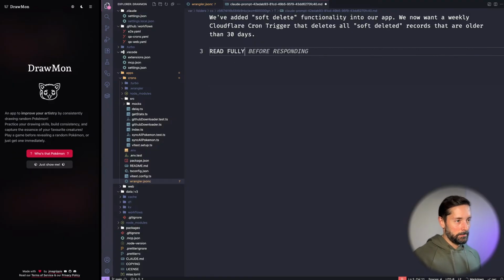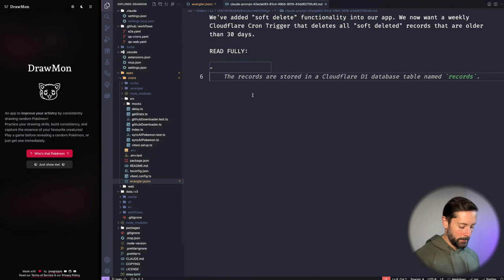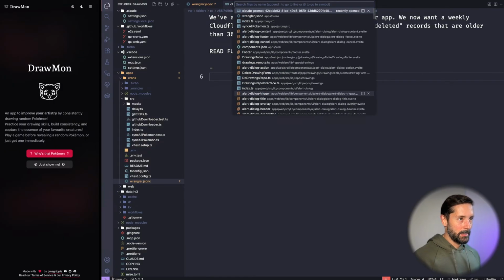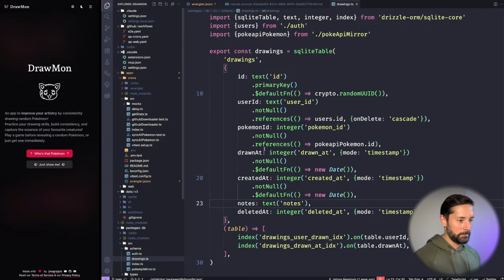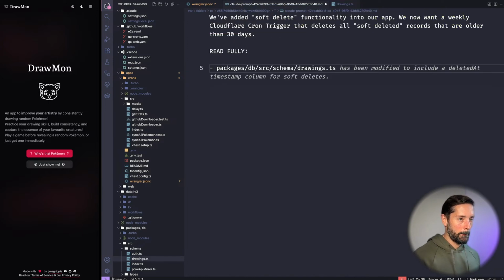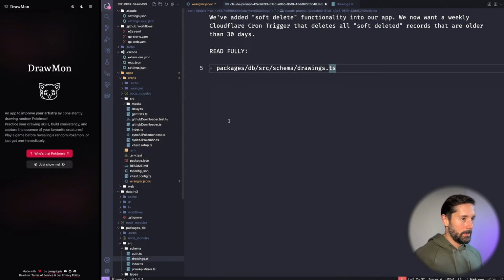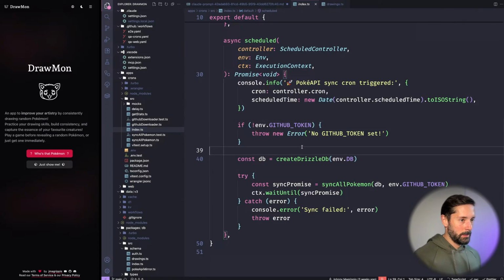Read fully quite a few files. So we need the drawing schema. And we want this file as well.